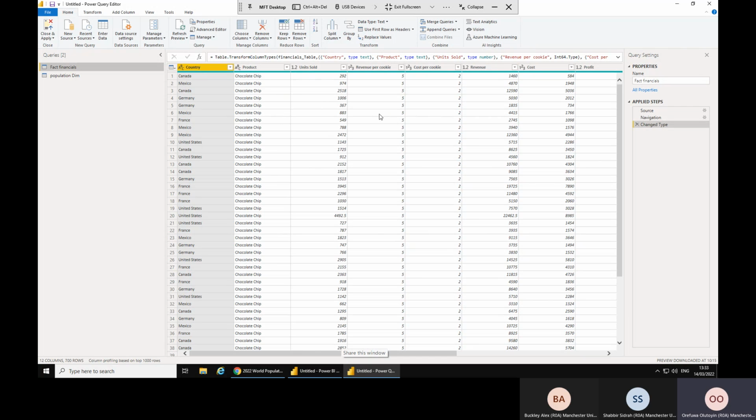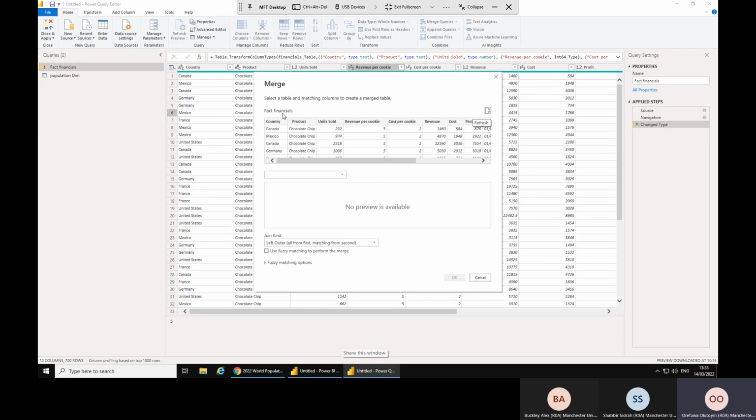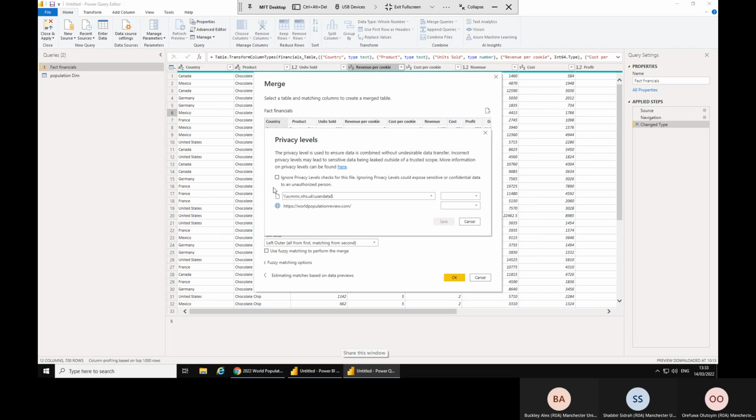All right, merge queries. So that's our fact table. You can see fact financial, and we only have one table here, which is our dimension table. So we want to relate country in the fact table with the country in the dimension table, right?